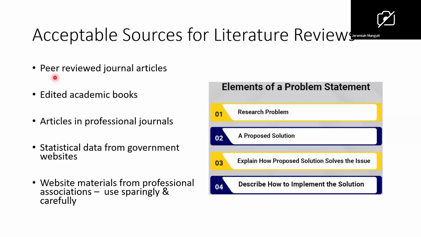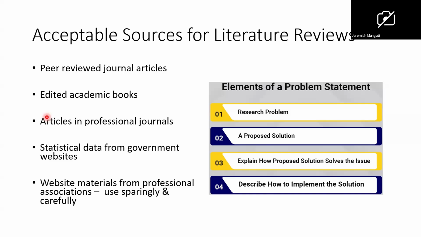Academic books, emphasis, edited academic books. You can quote Gray's Anatomy, standard for anatomy, for example. There is a standard textbook for internal medicine, Williams. So you can quote that textbook because they have reviewed, edited data. Articles in professional journals. There are those people who write about traveling, for example. You can find information from there and be able to quote it.